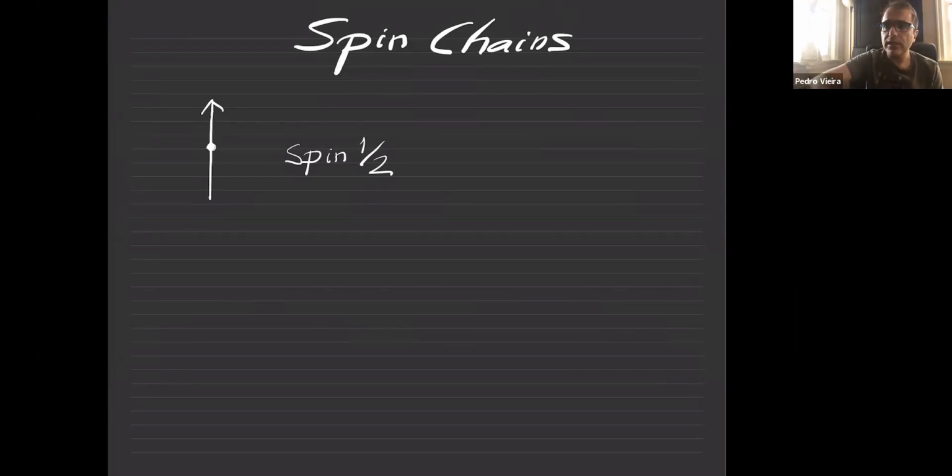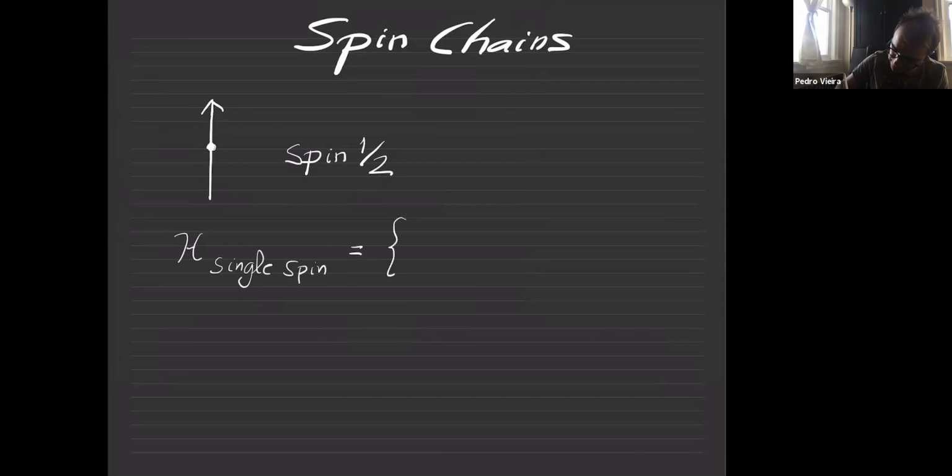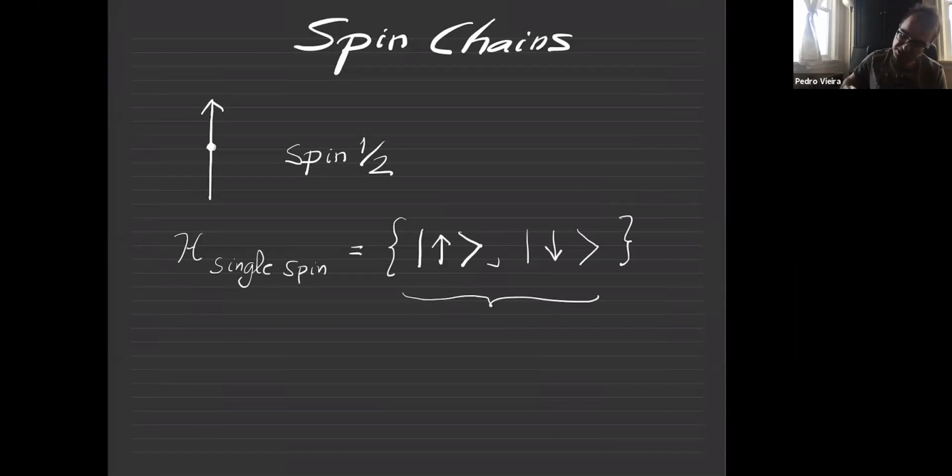A spin that can be up or down, we would say that the Hilbert space for a single spin would be just spanned by either the spin is pointing up, like the electron is spinning clockwise, or the spin is pointing down, the electron would be spinning counterclockwise. And so you see that there are two possibilities. This is a very simple quantum mechanical system. To specify the system, you just say how much is up and how much is down, right?